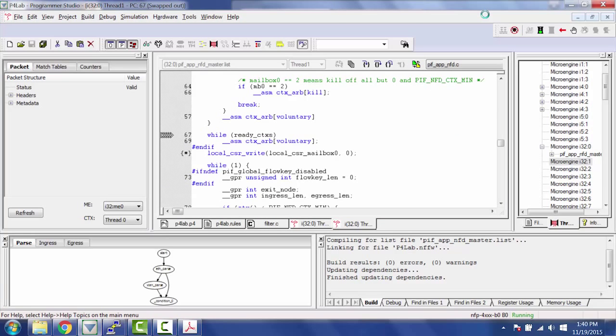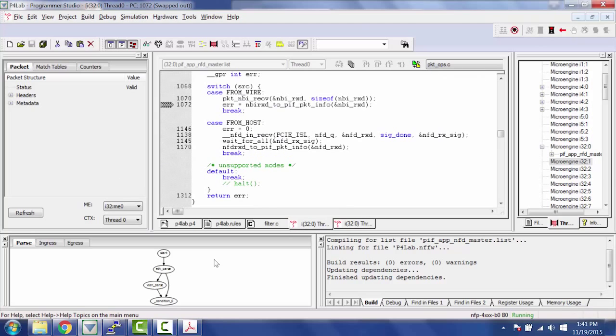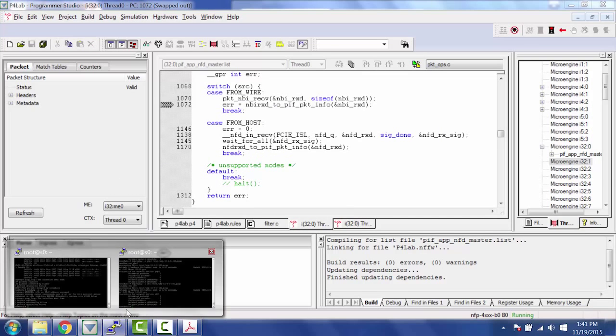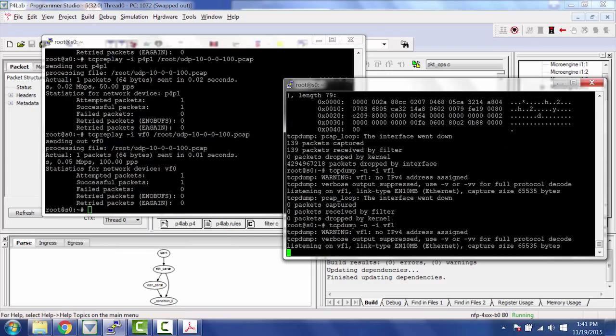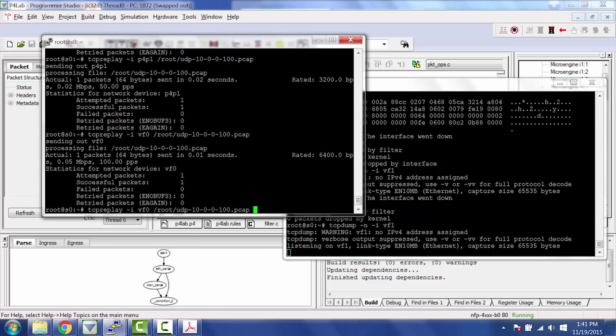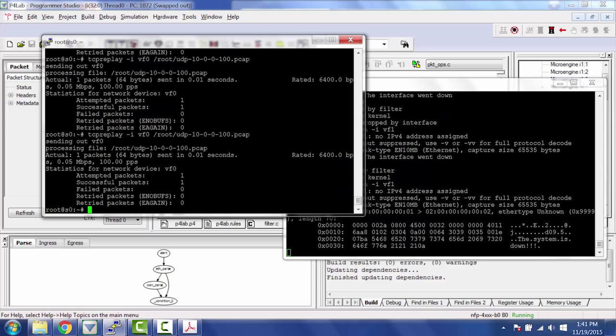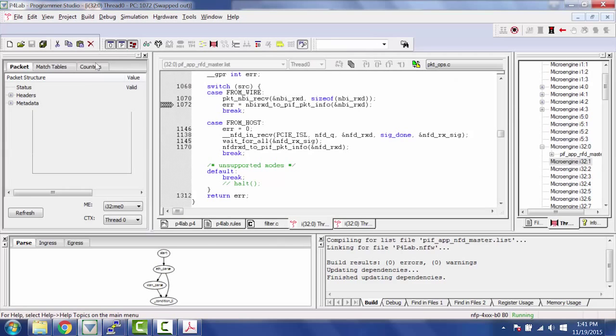Okay, so now if we send it packets, we expect them to actually come out the other side. So let's see if that works. So we dump on the other interface and we send the packet in here. And presto, there it forwarded our packet. We can look at our counters again.